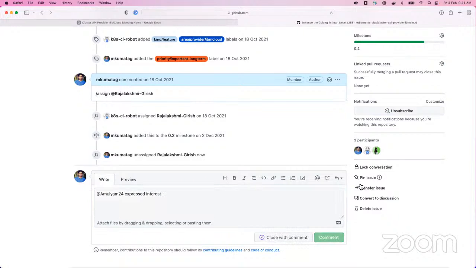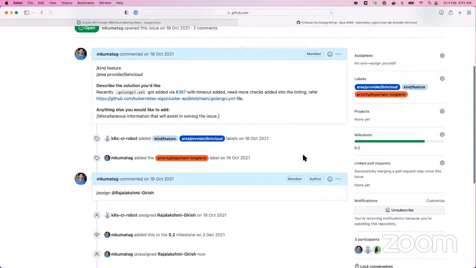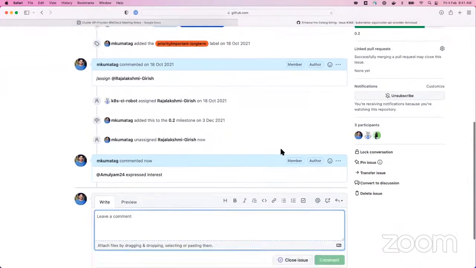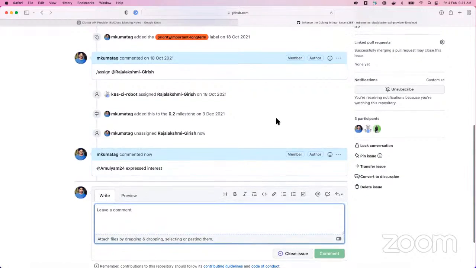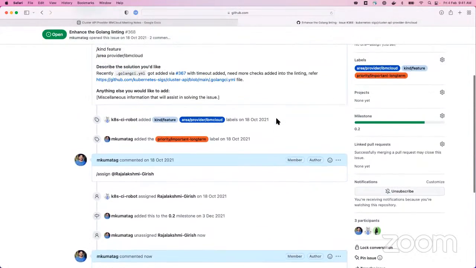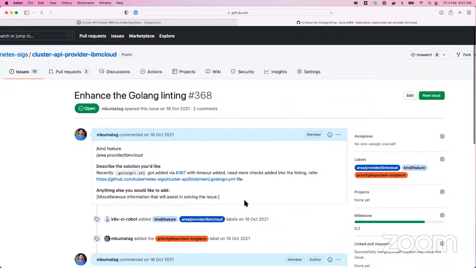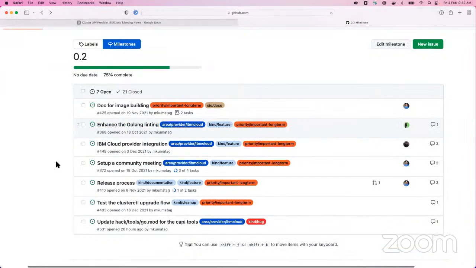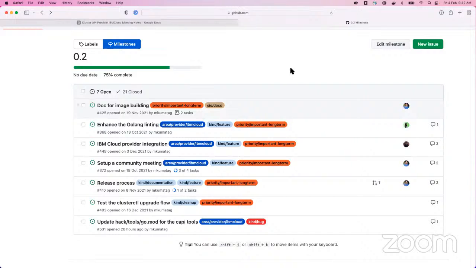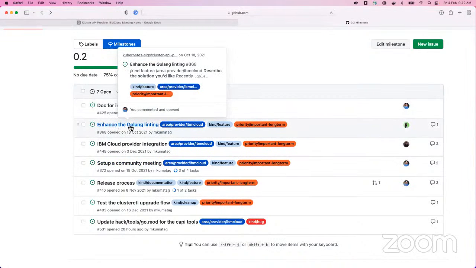Also, folks, I would recommend that if you don't have the Kubernetes membership, you should look at how to get your membership into Kubernetes, right? That will give you an opportunity, and then I can do the assignment, and a lot of other things will become very easy for me. Please work towards that and have the plan. And if you need any sort of help, let me know. We can work together and get the membership for you folks, right? And again, the enhanced Golang linting is done.